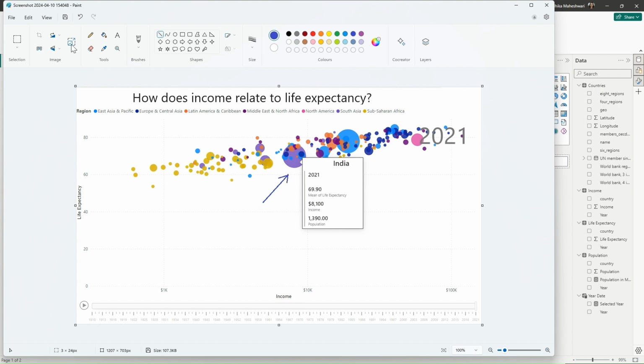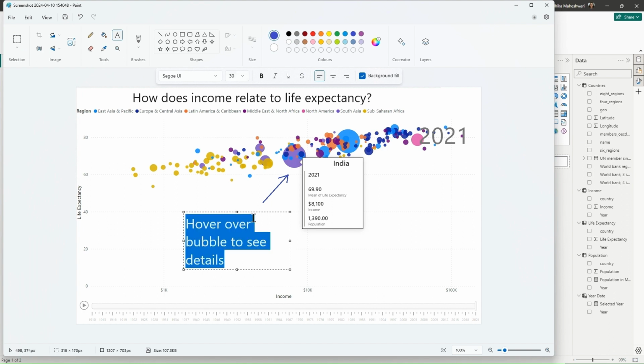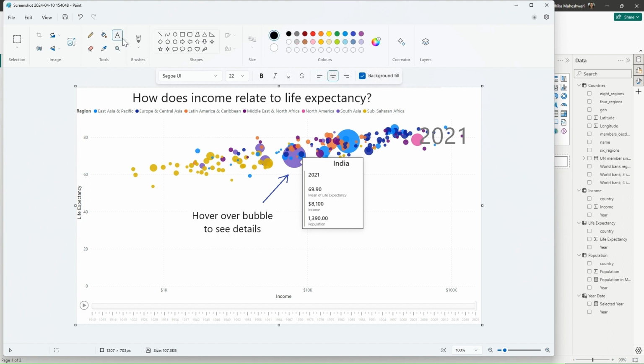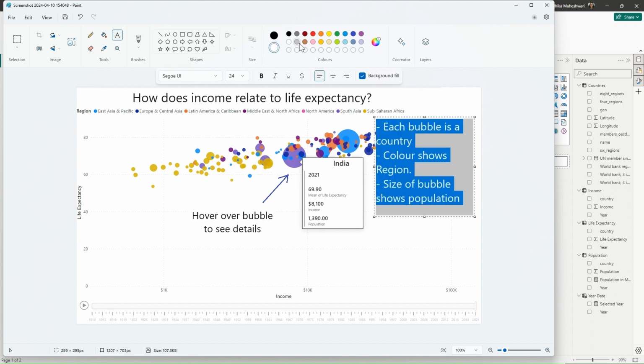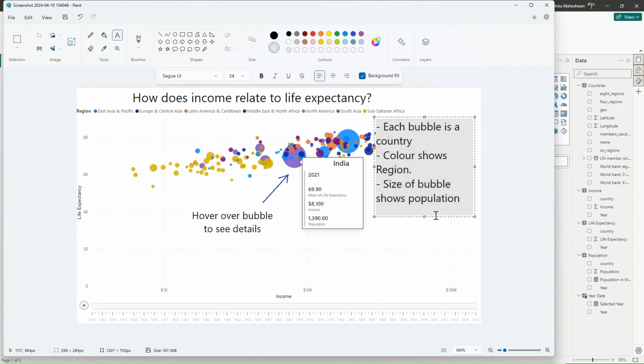Now we need to add another text box. So I will just add it here, which says hover over bubbles to see details. I will just place the text like that. And then lastly, another text box. And the fill this time should be a gray color. And our overlay is ready.